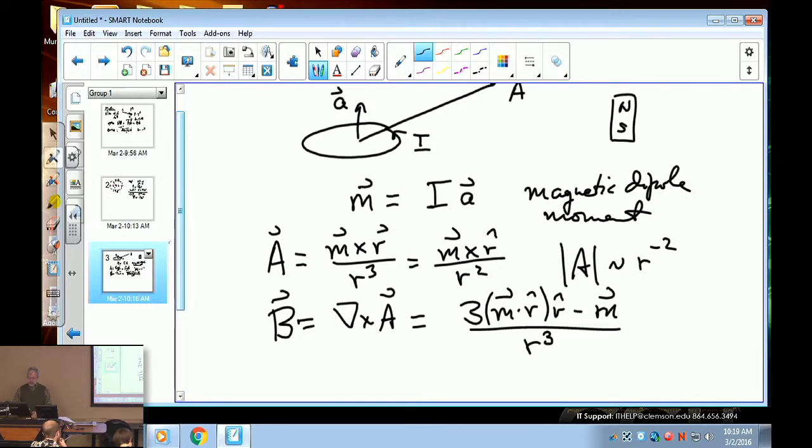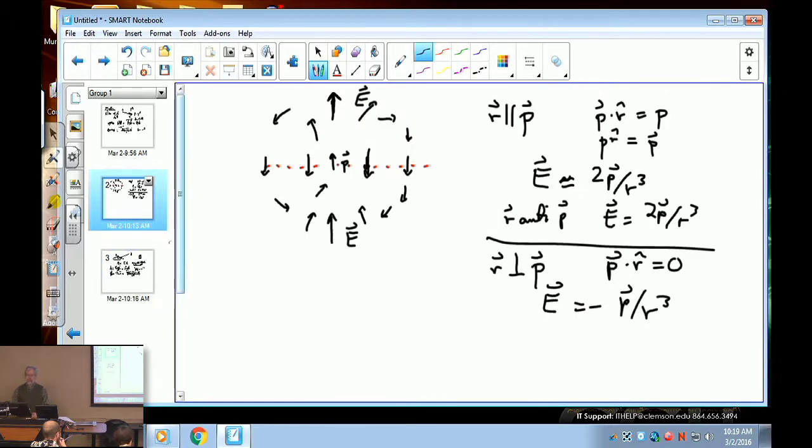Okay, so the magnetic dipole field looks just like the one I sketched here. The sketch would be the same, and that would be the far field around a natural magnet. You get far enough away, again, r has to be much larger than the size of the magnet, so in this case, it would be much larger than the radius of the loop. And then the magnetic field would look like that. Okay, so any questions about that? That's half of the homework.